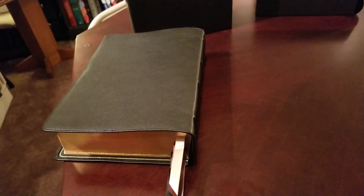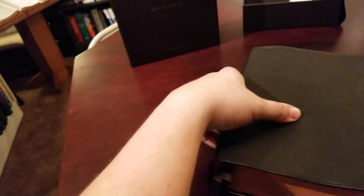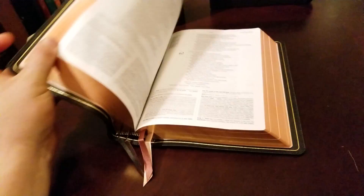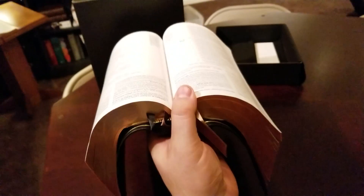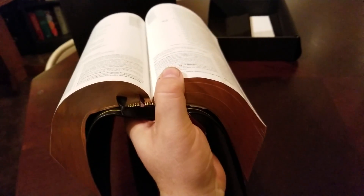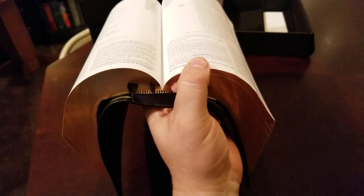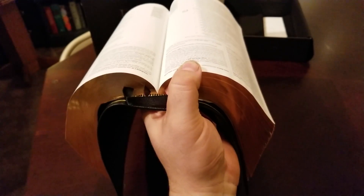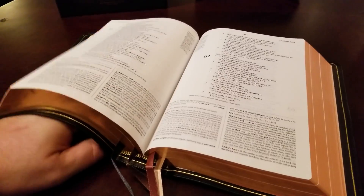Now I'm going to do the hand test. I want to show you how this spine flexes, because one of the biggest parts about this Bible is its strength in the spine. I'm going to pull it back to the middle and just hold it up with my hand on the spine. You can see the spine is laying flat. If you do this with one of your other cowhide ESV Study Bibles, that spine is going to split right in two and fold over back on itself. That's not the worst thing ever, but it's not going to help the sewing survive for generations — especially on a $375 Bible.